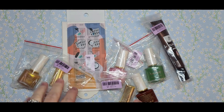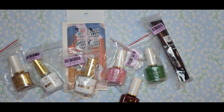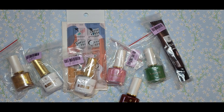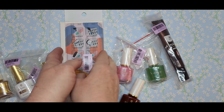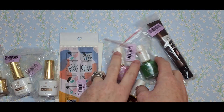First I'm going to start with the Born Pretty products. They actually sent me a gift card for my birthday because I'm one of their brand ambassadors — so they went ahead and sent me a gift card. I was so excited, like yes, I get to get some more stamping products. The majority of these are stamping products.